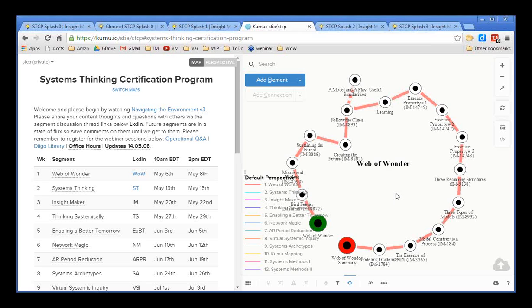I've used a couple of dozen mind mapping utilities over the years, and the spiderweb diagrams are wonderful to look at, but I find them extremely painful to work with. And I'm absolutely delighted and fascinated with Kumu at the moment.